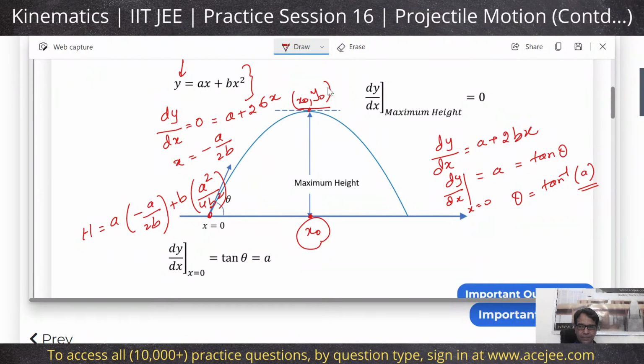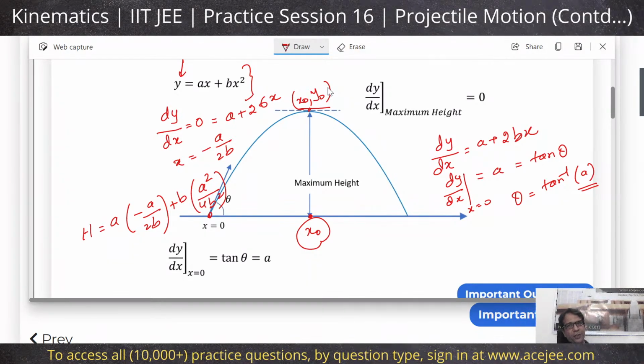Yes? I solved one question similar to this. What I did was, we know the general equation for the projectile, right? And then all you do is compare the coefficients. And you know the initial point x is 0, so anyway the x square part will become 0. So you get the coefficient of x is tan theta anyway, so you can get the theta, right?